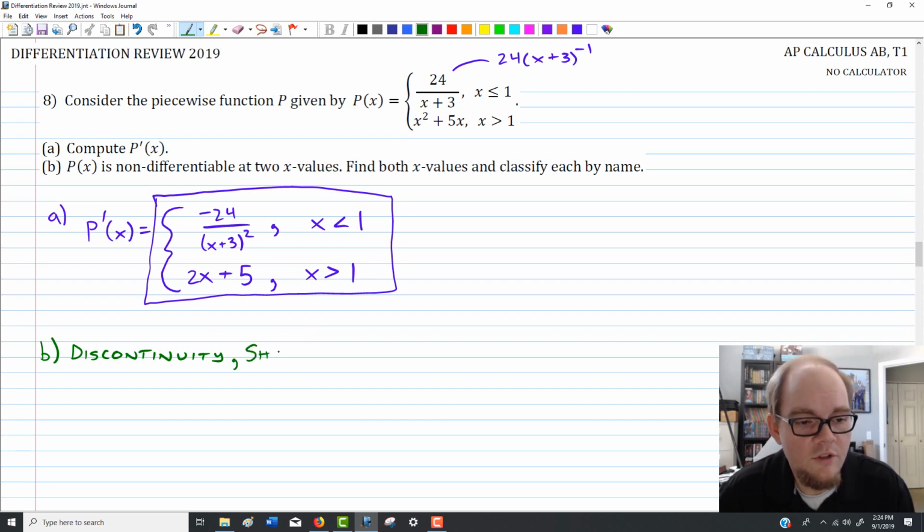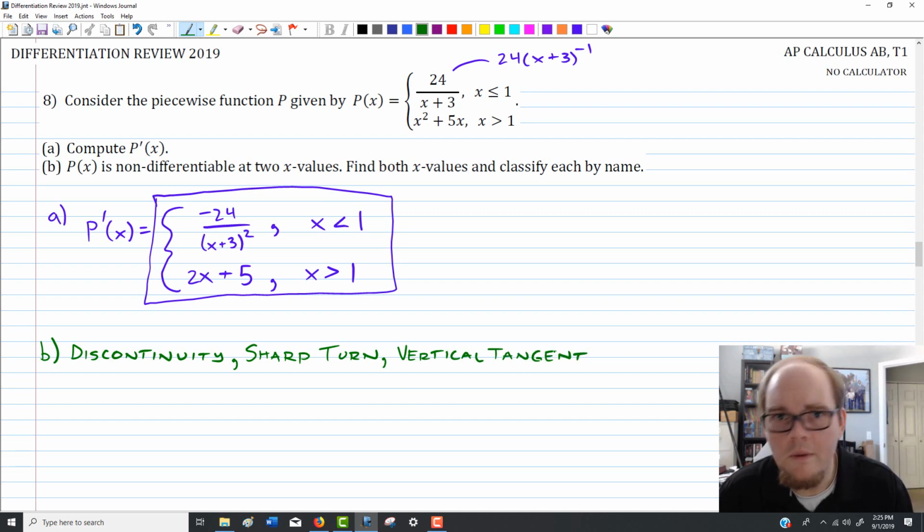The second one is what's called a sharp turn. There were other terms that we mentioned for it: corner, cusp, pointy point. Talked about the anecdote about the word doink. But all of those are different ways to describe the same thing, but sharp turn is the term I'm looking for. And then finally the last one is what we call a vertical tangent line. And these are pretty much at this moment endemic to cube root functions and odd root functions, but we will run into more of them later when we deal with circles, ellipses, hyperbolas, all that good stuff. So for the moment, those are the three that we're looking at.